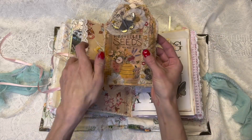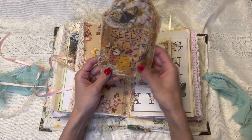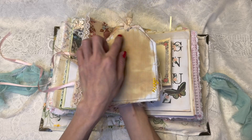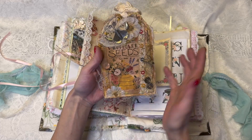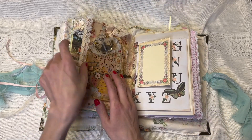On the next page, we have this big tag. It's a fabric tag — this is one of the tags I made during the weekly prompts we were doing. With the sunflower seeds. I dyed the back of it. It's all fabric and it was hand-stitched — so there's a little bit of hand-stitching on there. A pretty little fabric tag with a butterfly.